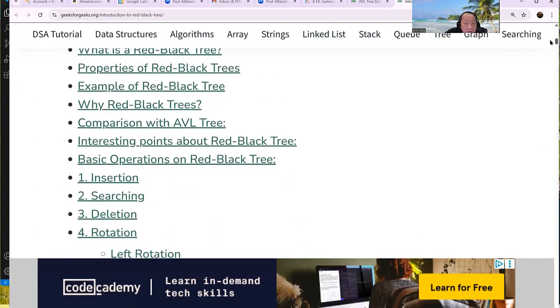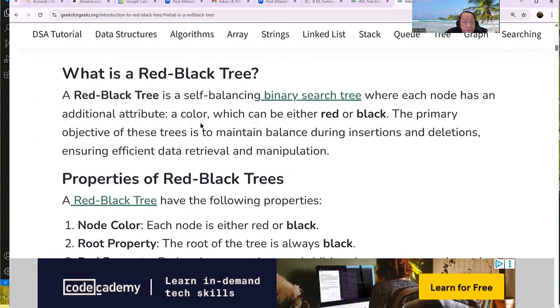So first, let's look at what a red black tree is. A red black tree is also another type of self-balancing search tree. It's different from the AVL tree. Okay. And each node is colored red or black. Okay.